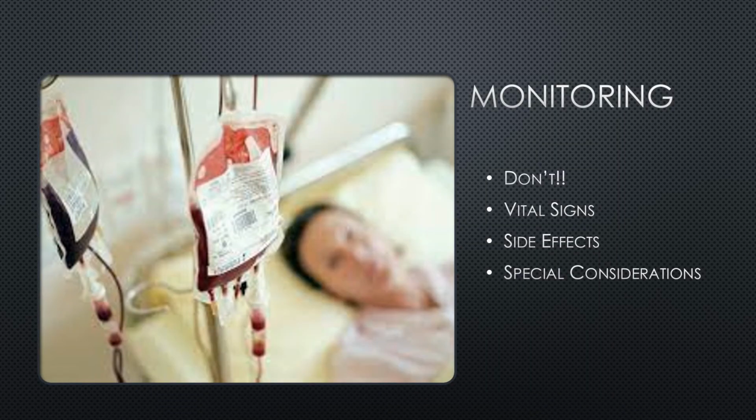Never add medications to any blood component. Never transfuse if there are any discrepancies noted during the checking of the component. And never piggyback blood products into any solution other than normal saline. Again, vital signs obtained before the start of the infusion and then at least 5 to 15 minutes after initiation or per your facility protocol.